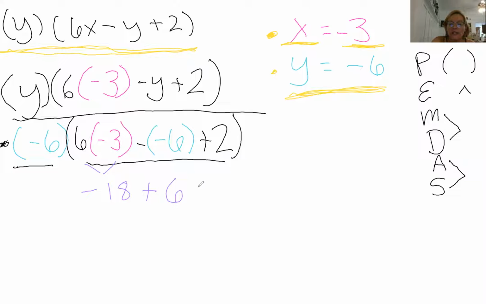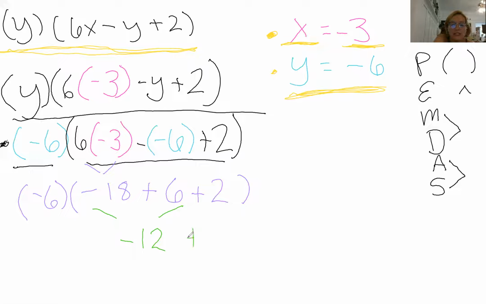I'm going to go ahead and bring down the rest of this equation. I got my +2, and I'm going to close off those parentheses. Going to bring down this -6 out front. We're going to continue working inside of these parentheses still, because we're still there. We did that multiplication. Now we're going to do the adding and subtracting in order from left to right. So I have -18 plus 6. If you owed me $18 and you paid me back 6 of those dollars, you would still owe me $12.